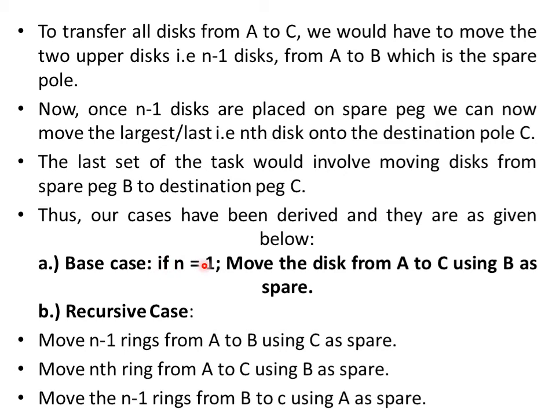If n equals 1, move the disk from A to C using B as spare. Recursive case: move n minus 1 rings from A to B using C as spare. Now move the nth ring from A to C using B as spare. Now move the n minus 1 rings from B to C using A as spare.